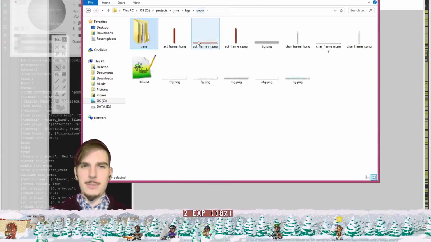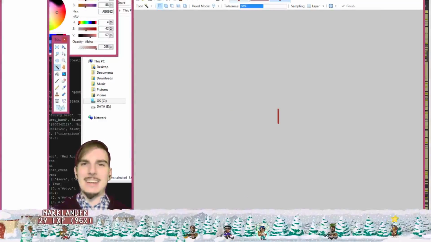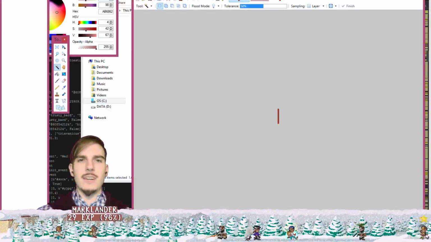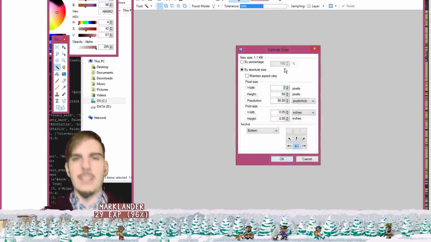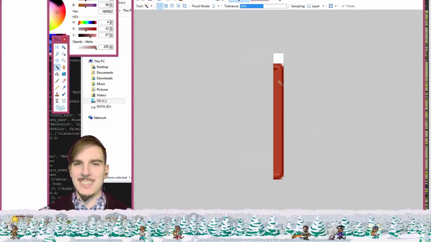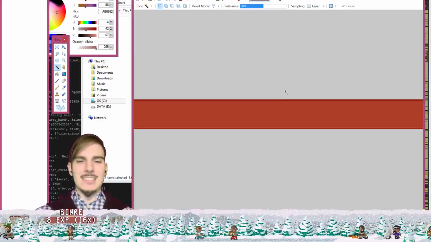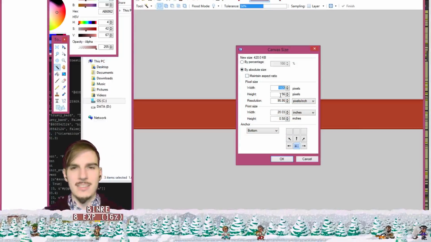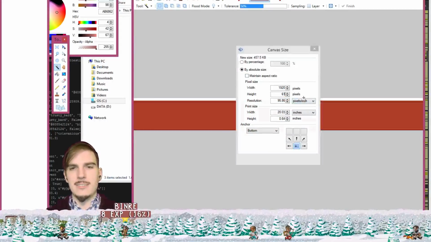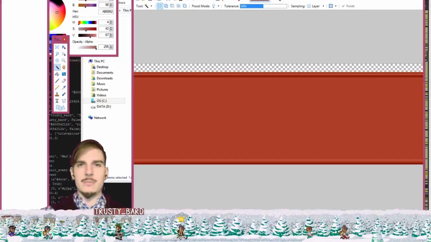Fantastic forever. Wait, where am I going? Why am I going in the transition folders? Edit. Control Shift R. Height of 61. Did you guess 61? If you guessed 61, you're correct. That is the height that we want for these things. Control Shift R. Height of 61. Okay. Select, delete. Forgot to save.